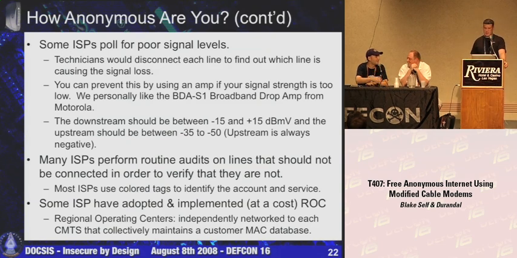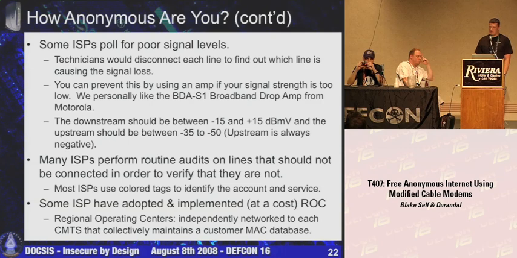Yeah, the ISPs, I know some of them will poll for poor signal levels. Turning off SNMP, if you have that off, they're not actually going to be getting those signal levels because your modem's not going to be responding. But let's say you want to leave it on, let it respond. Well, you can use a drop amp from Motorola if, let's say, you want 8 modems online and you want them all to have good signal levels. Well, then you can do that.